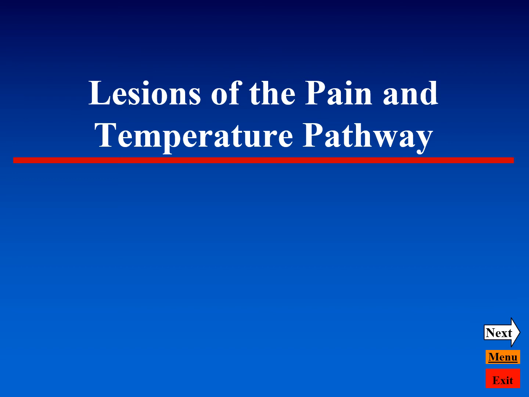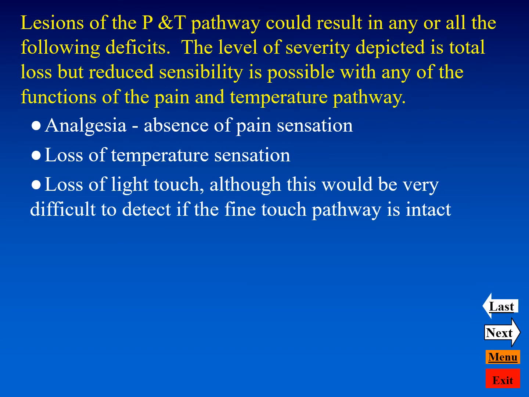So following are examples of lesions of the pain and temperature pathway. Be mostly focused on that, although the fine touch pathway may be present in some of the lesions, and that will be discussed at that time. For the most part, when we talk about a lesion, we present it as a total loss of that sense. In the case of pain, total loss of pain is known as analgesia. Total loss of temperature is athermia.